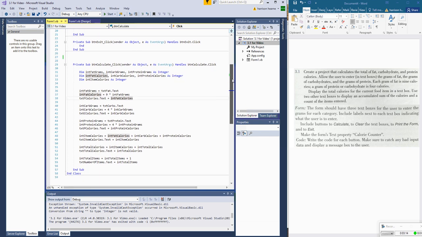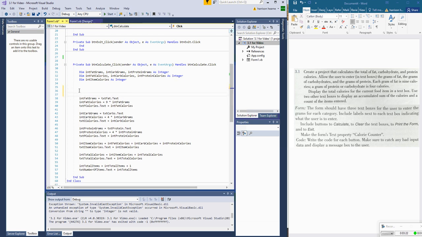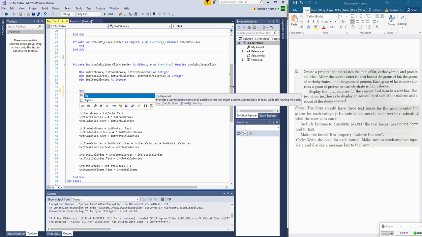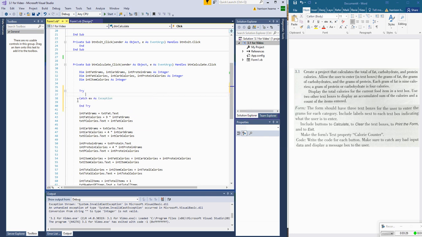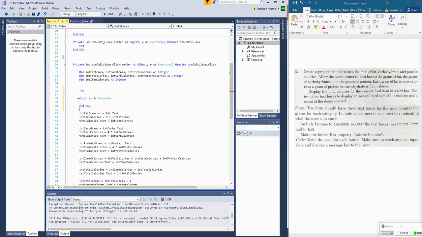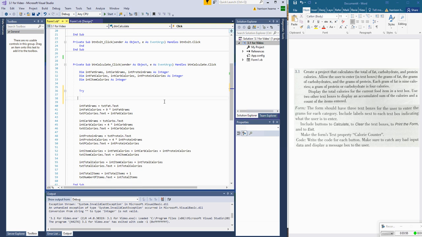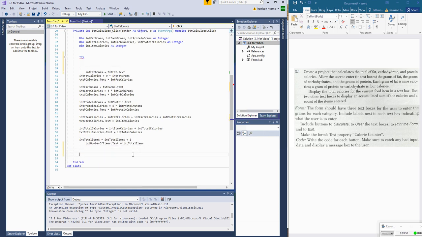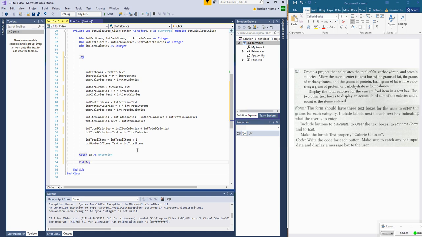And I'm going to show you a real kind of lazy approach and then the way that we're going to do it. So there is a statement that's called try. I put in a try, which means, hey, try to do this, but if you don't, catch my error and give me some room to tell the user about it. So I won't get any errors here. I'm just dimensioning variables. But my first error could happen right here, if the text box txtFat has entered anything other than a number. So I'm going to put my try above here. And then if there's an error, I want to skip everything down through here. And so I'm going to put my catch, I just Ctrl+X, Ctrl+V down here. And I don't even use this ex As Exception.